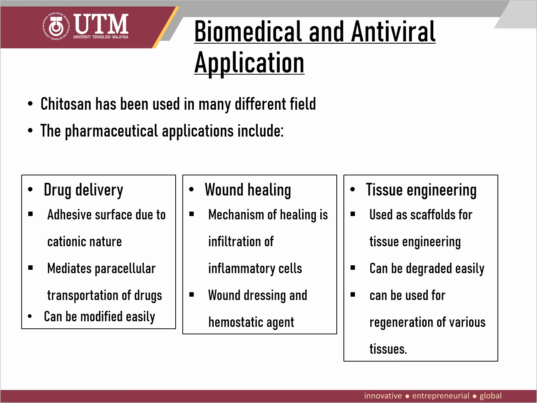Last but not least is tissue engineering. Chitosan hydrogels have been used as scaffolds for tissue engineering in the past 2 decades. The foundation of this system relies on two components, cells and polymeric chains of hydrogel. Biodegradability is among the advantages of chitosan as a scaffold. Chitosan can be degraded with human enzymes like lysozyme. Chitosan scaffolds can be used for regeneration of various tissues such as bone, cartilage, skin, and nerves.